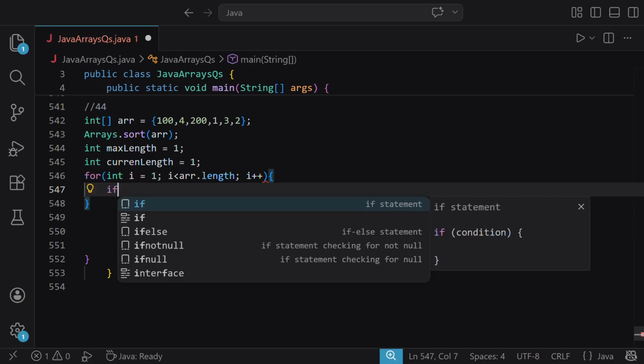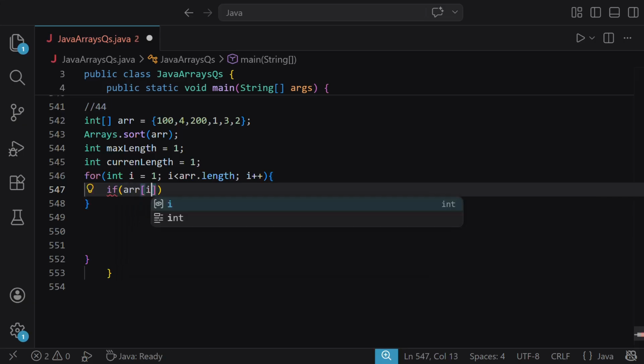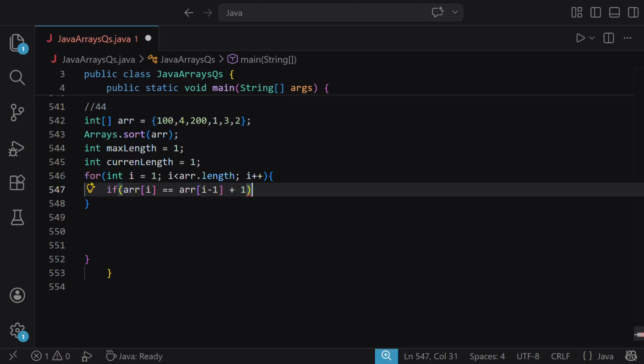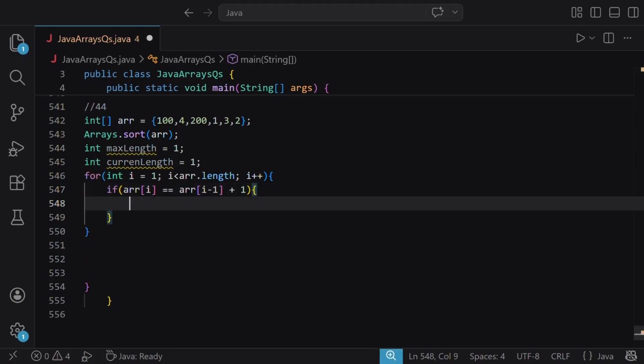And inside this we'll see if this is equal to i minus 1 plus 1. So basically we are just saying if the previous array element plus 1 is equal to the next element of that array, then if this condition is true, current length should be increased by 1.